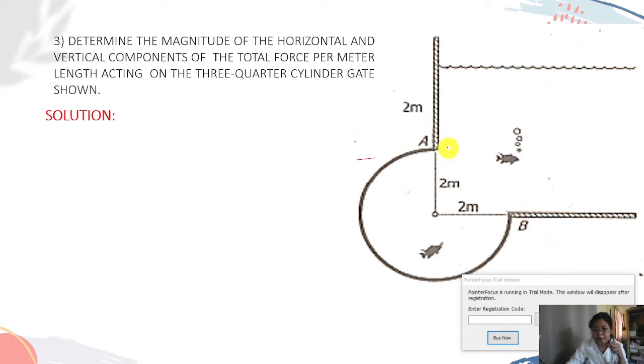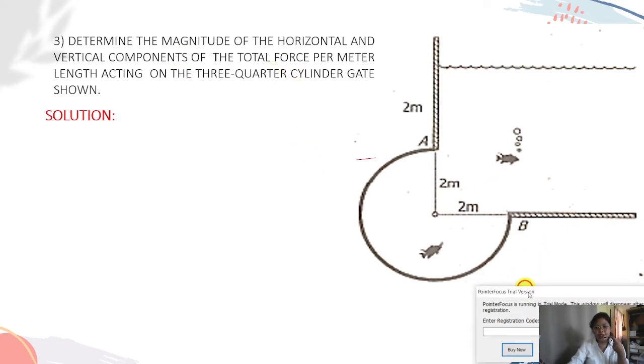Ibig sabihin, kunti na lang kuta sa isang buong circle na siya. So, 3/4 lang yan. From A to B. So, ang shape niya pa ganun. Ang hahanapin natin is the total horizontal and vertical components of that. Okay? At least, magnitude lang yung hinahanap. Kailangan pa ba ng location? Ay, hindi. In fairness, okay?